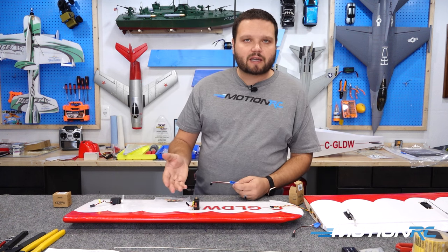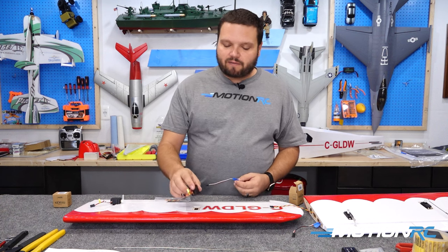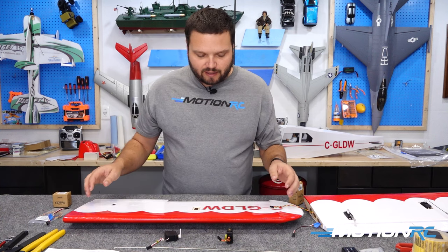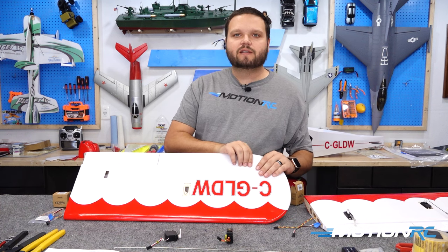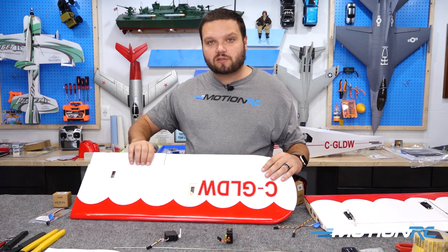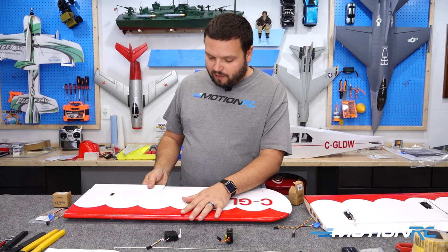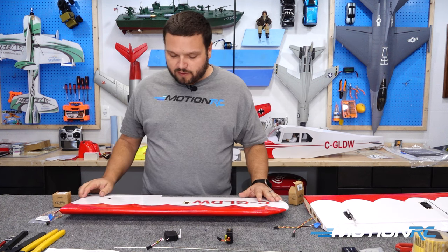I love these Free Wing servos. They come in all of our Free Wing models that we trust, and I have not had any issues putting them in these Nexa airplanes. The cool thing about this exact Nexa kit is the hinges for the wings come pre-glued right out of the box. Just make sure you tug on them and make sure there are none that are loose that you could re-glue before we get started. As they come out of the box, the pinned hinges for the flaps are in there and the CA wicking hinges on the ailerons are in there.